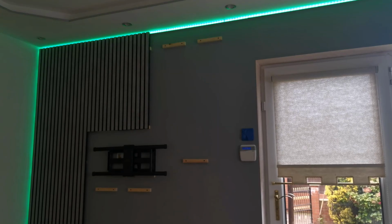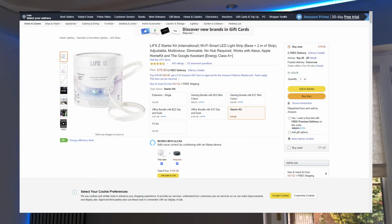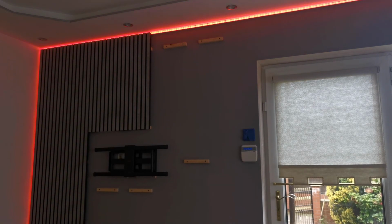Before I end the video I should mention the price. Yes, LIFX is expensive if you're looking to install more than 2 meters. The starter kit is £80 and an extension will run you £25 to £30 depending on where you purchase from. If you want a quick turnaround in the event that you do receive a faulty bit of kit, I would recommend buying from Amazon. They'll send out a replacement next day and you can have the faulty item picked up.